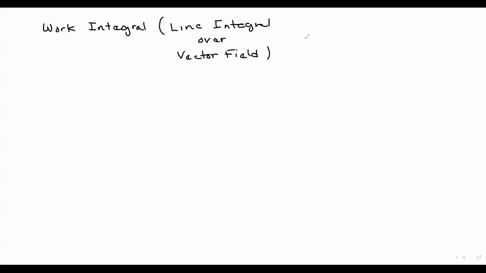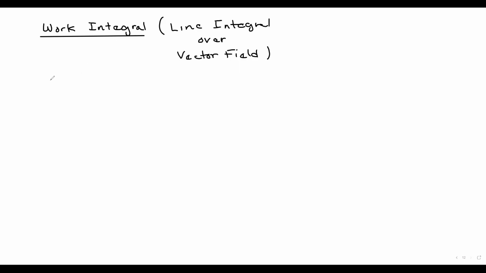All right. So what this is going to end up being is the same thing that we just did, except instead of having a function value at every point, we're going to end up calculating the work at every point. Now, it's been a little while since you've looked at work, but we'll review that. All right, so let's start it off the same way that we started off that earlier problem.